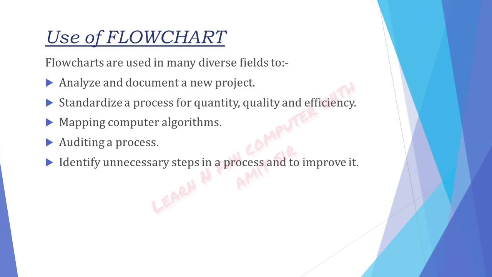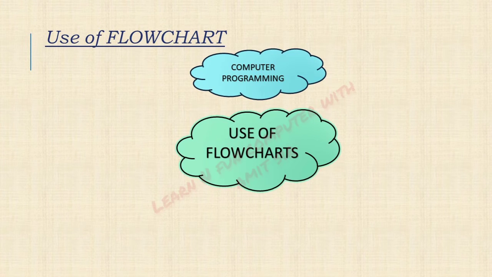Flowcharts are used in many diverse fields, such as to analyze and document a new project, to standardize a process of quantity, quality, and efficiency of a process or project, mapping computer algorithms, auditing a process, also to identify unnecessary steps in a process and to improve it. Flowcharts are widely used in different fields. Beyond computer programming, flowcharts have many uses in many other fields.